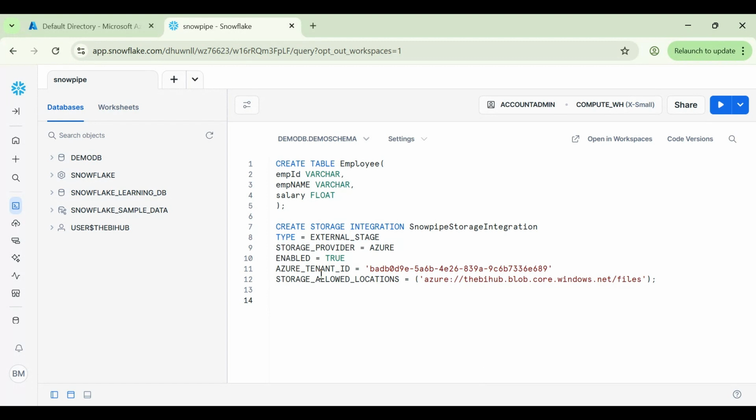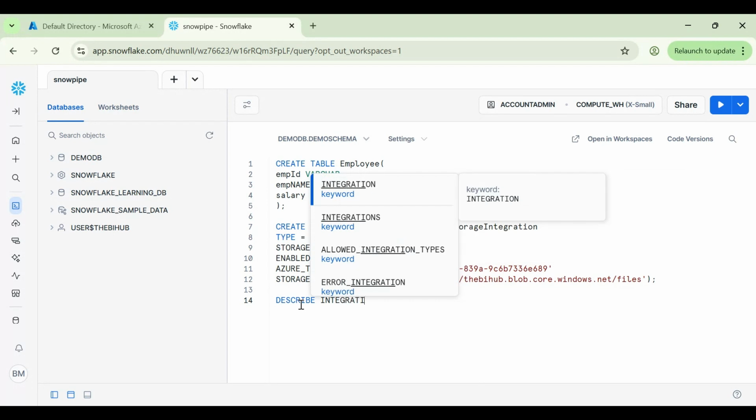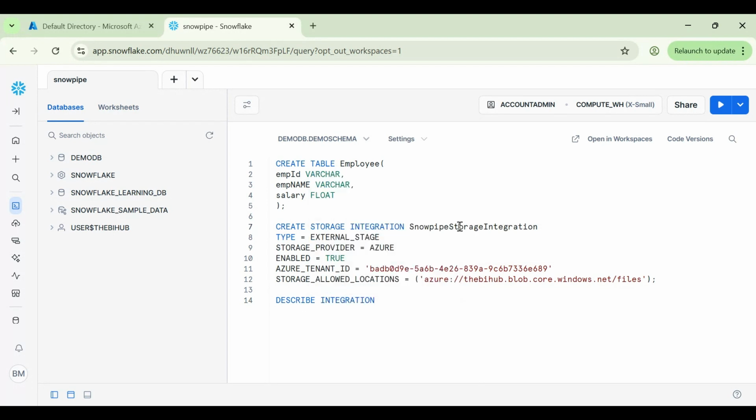The next step is to grant Snowflake access to your Azure Blob storage by creating a role assignment. Execute the below query. Describe integration, storage integration name.